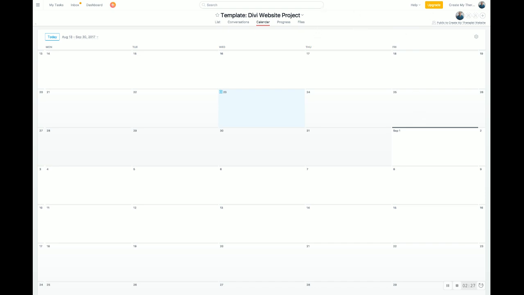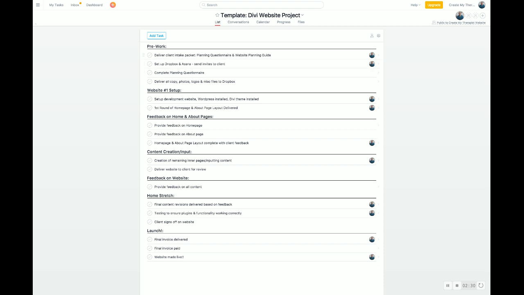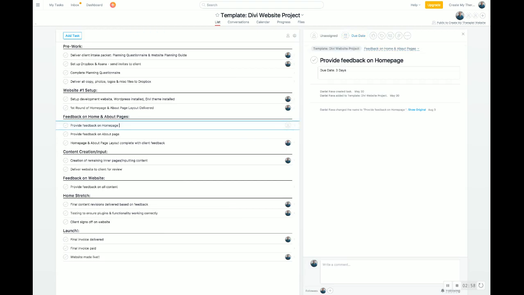And then in the calendar, this is a template for a project, so you don't see anything here. But if you clicked into there, once we get dates attached to all the tasks within your project, you'll be able to see on the calendar when certain tasks are due. And once I set up your project, you will see your name attached to certain tasks, such as feedback. So when I need feedback on the home page and about page as part of the first step of the design process, you will see your name next to here, and then it'll have a date attached to that.